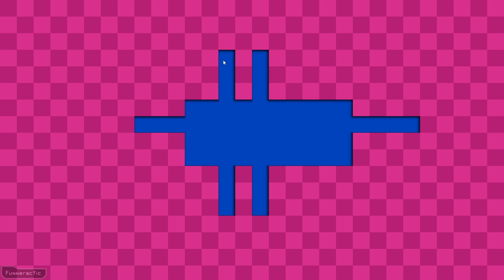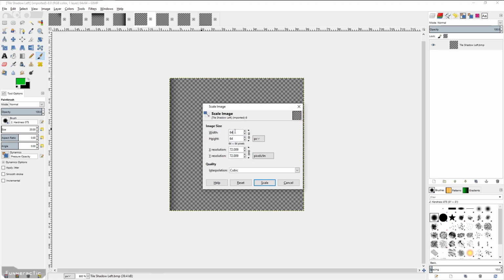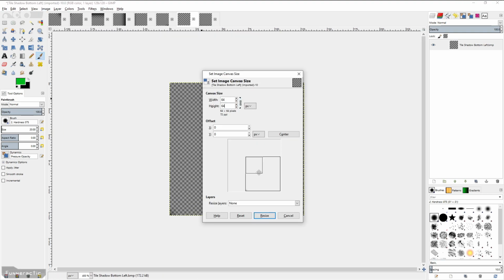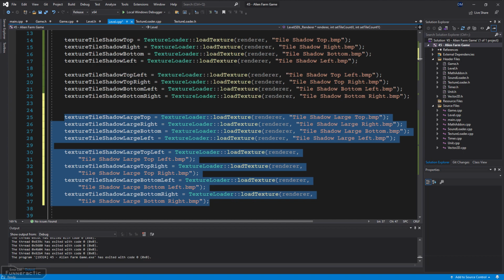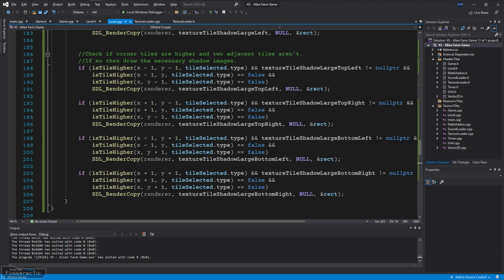However, the empty dirt tile is supposed to appear like it's lower than the dirt without grass tile, but visually I have a hard time telling the difference. Therefore, I decided to make another large copy by stretching all the shadow images. However, this created a new challenge for the code because it started to get quite long and messy.